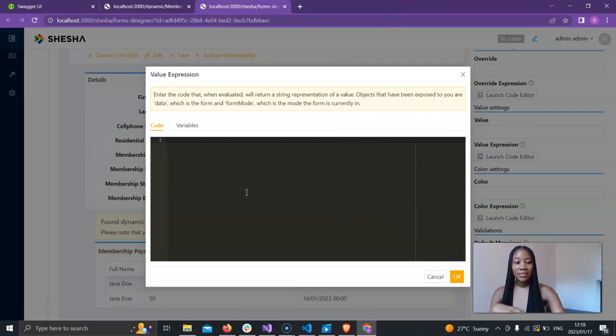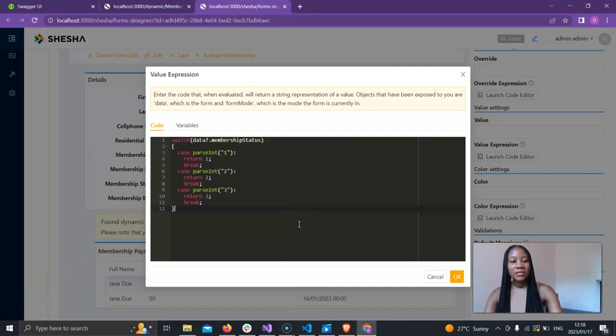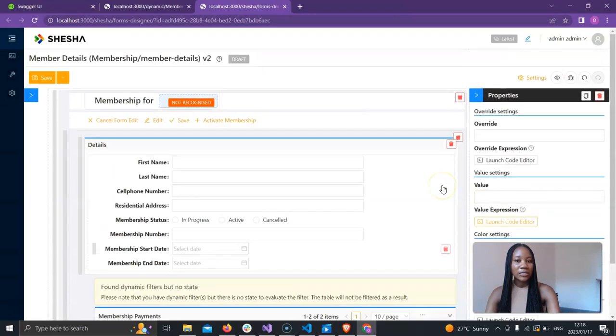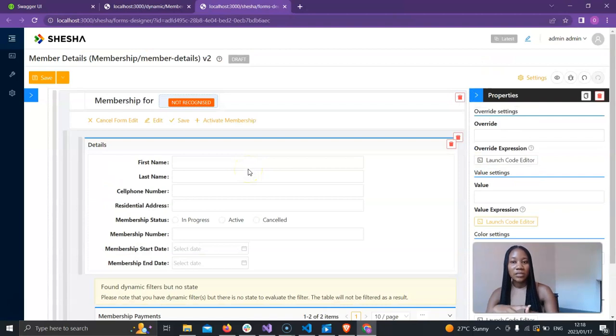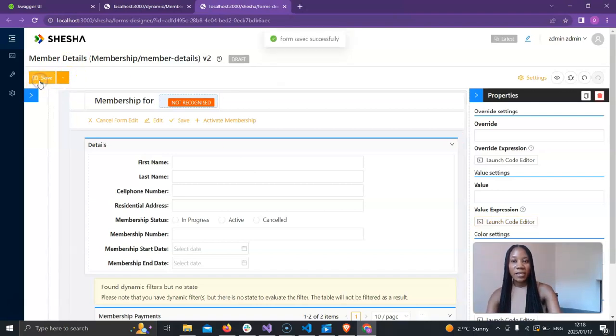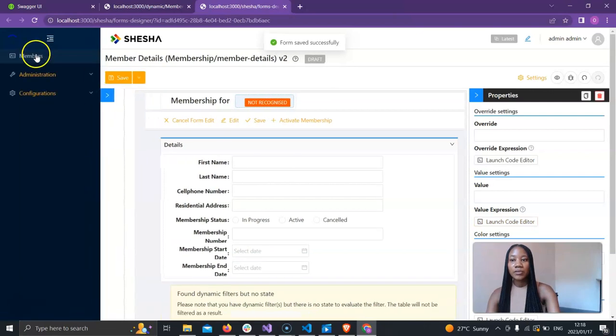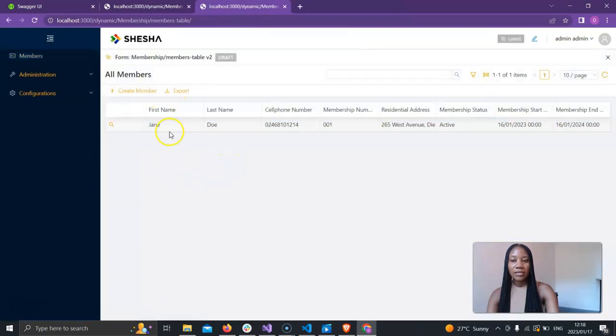So I'm going to go ahead and paste in that code snippet as well. Great. Once that code snippet is pasted in, we can go ahead and save our changes, and finally it's defaulting to not recognized, because at this moment it's not being rendered because it's not on a specific member's details view yet. But as we save and go open it on a rendered details view, we should see it in action. So let's do that. Going to click on save, and we're going to navigate back to our details view.